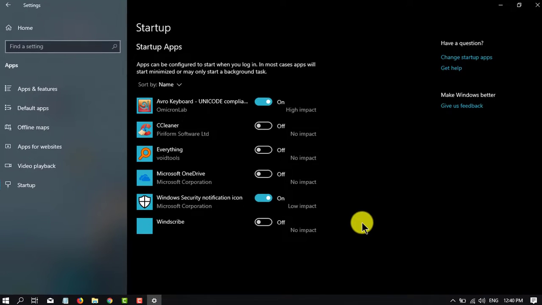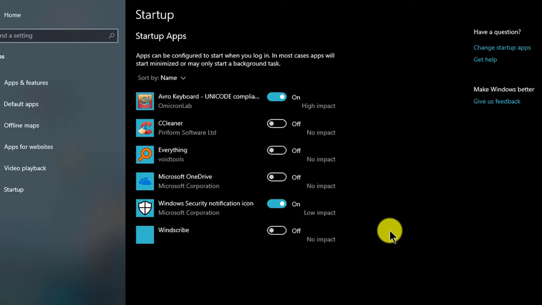After going to this page, you can see that some apps on your computer are running in the background at startup. Therefore, the first thing you need to do is remove as many apps from the startup list as possible. With a reduced number of apps, your PC will have to allocate fewer resources to your startup apps, and the remaining resources can be used to keep up the performance of the system.